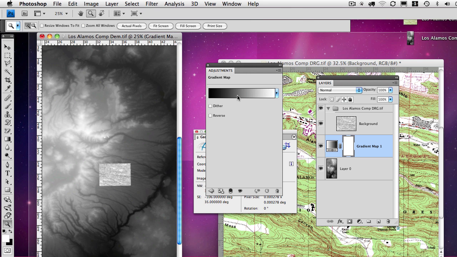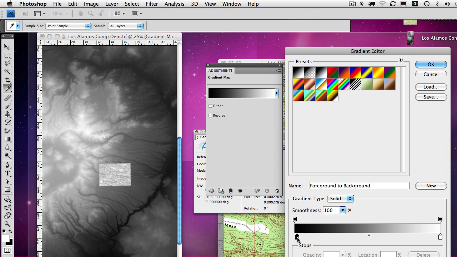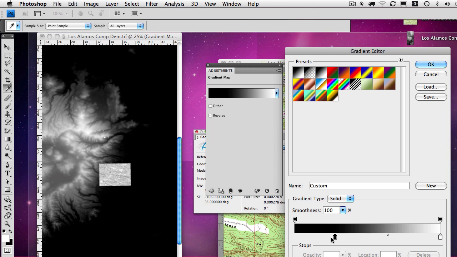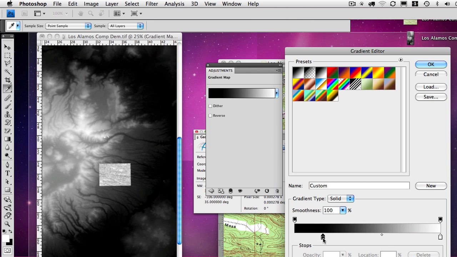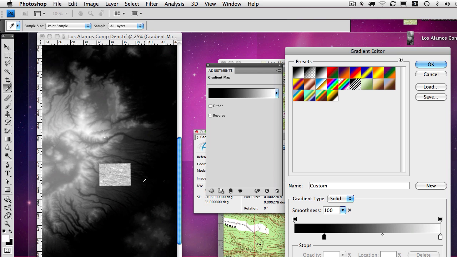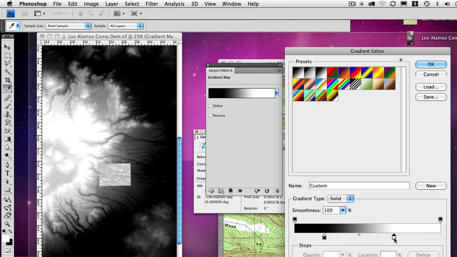Now to adjust this, I'll double click in my adjustment layer and watch what happens as I drag the black to the left. I'm telling it to start at a lower point, so I can see in my map, the black starts right at the bottom right-hand corner, which is the lowest point of my USGS topographic map. And I'll do the same on the white. So this is essentially saying that on the gradient layer, past a certain point, everything is just white. So that looks pretty good. I've got the white just starting at the highest point of my map and the black just starting at the lowest. I'll hit OK.